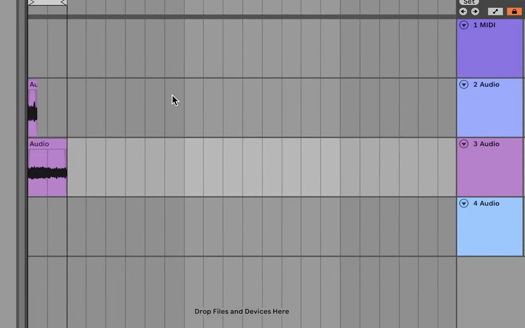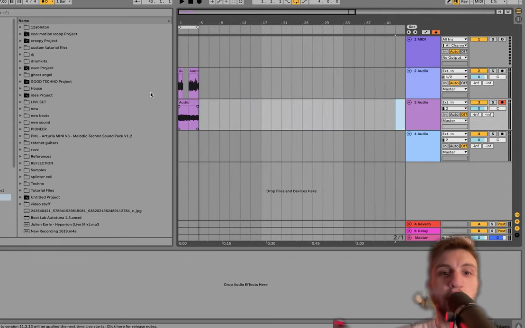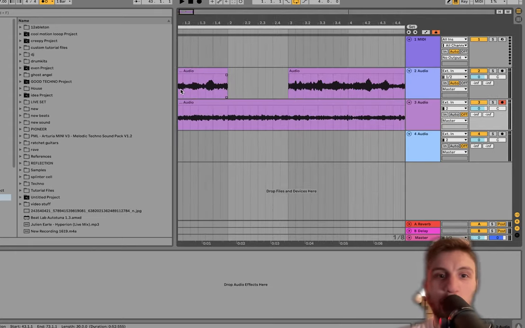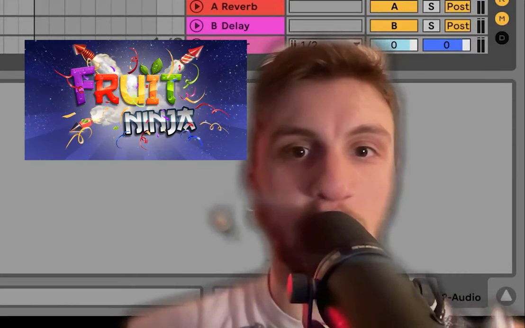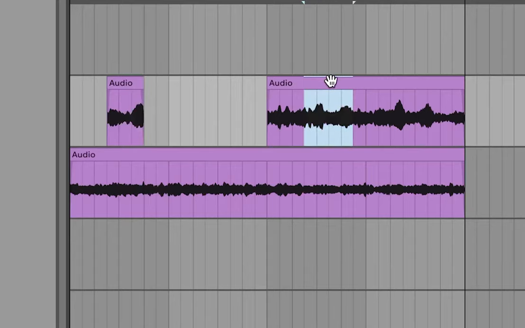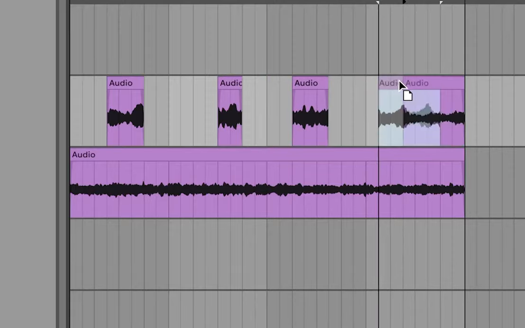Now, a big part of this is being really decisive too. You gotta know when to just delete most of it and just keep these parts, right? These are the best parts to me. So let's start chopping these a bit rhythmically. Maybe we'll grab just some pieces, right? And do this. So now we have that kind of moving.